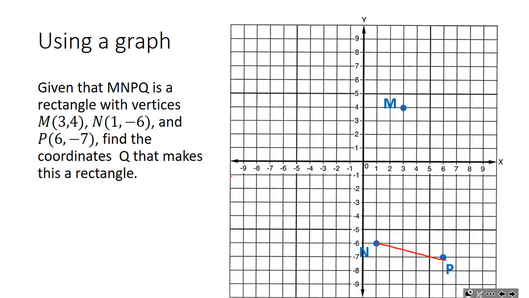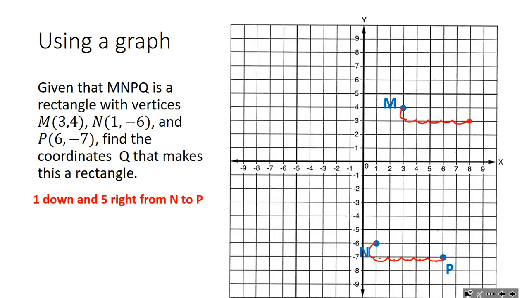So I'm going to count one down right here. Let me show you this again. We count one down and then 1, 2, 3, 4, 5 to the right. Did I count that right? 1, 2, 3, 4, 5 to the right. Yes. So one down and 5 to the right. Now I want to go one down and 5 to the right, 1, 2, 3, 4, 5, to find my point Q.